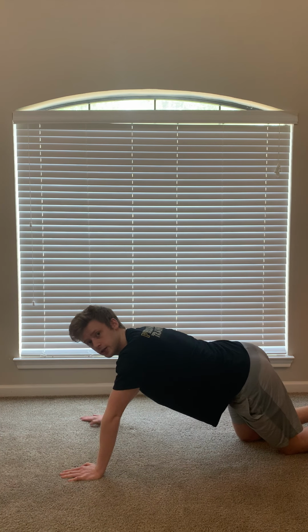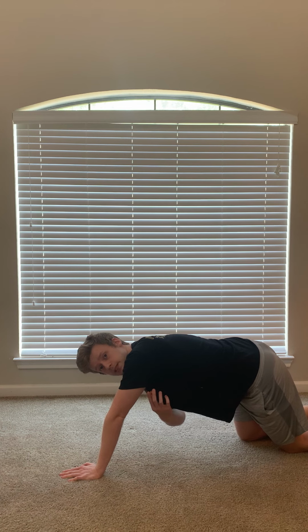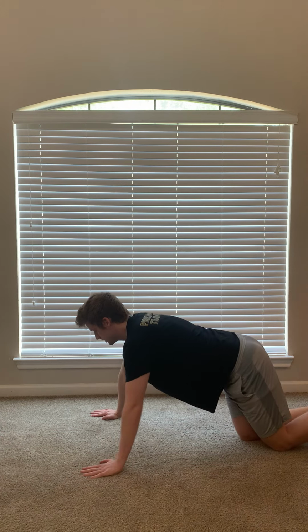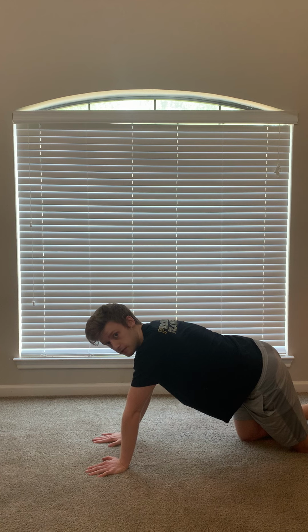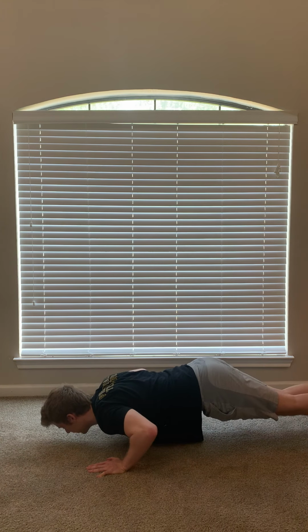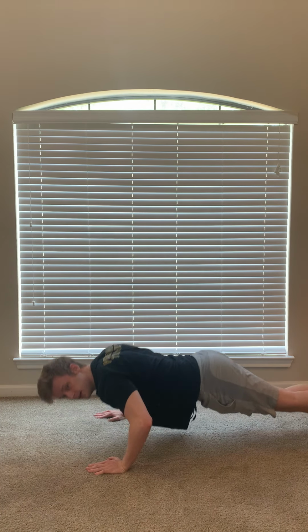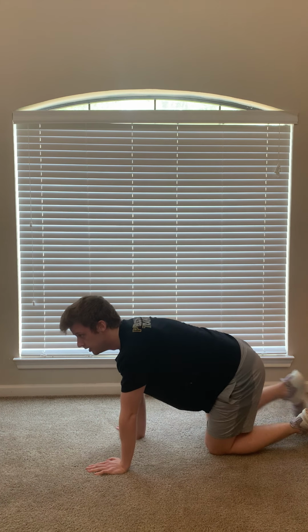On this one, you're going to be concentrating on your triceps a little bit more, and it'll be a different kind of motion for your chest. You're going to go to the halfway point, never allowing yourself to come back down and never allowing yourself to come fully back up. You're going to come halfway down, just like that. A little bit easier than a standard push-up, but never give yourself a chance to rest really switches it up for your push-up routine. We're going to do 3 sets of 10 of those.